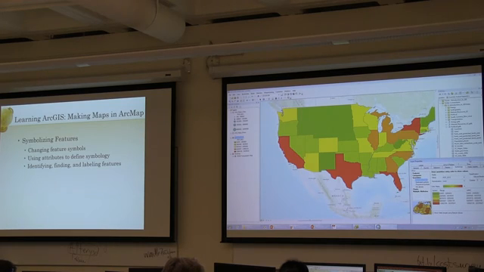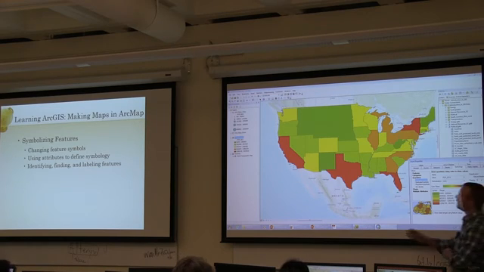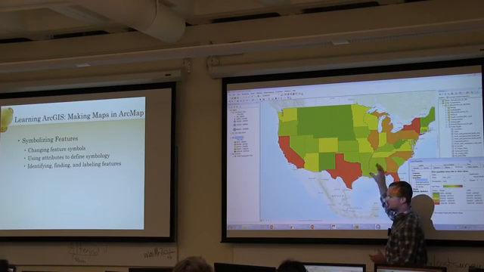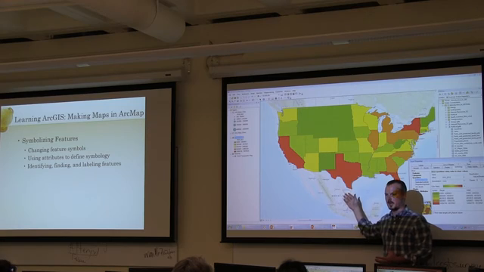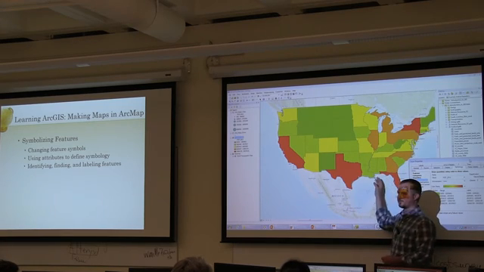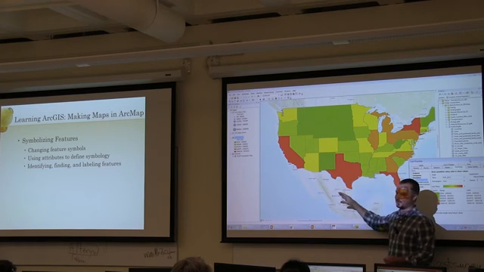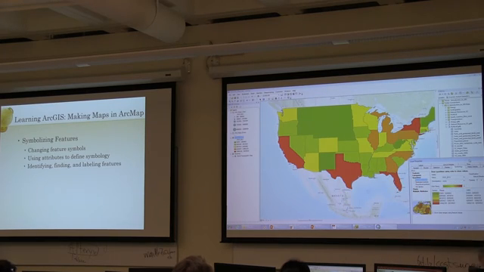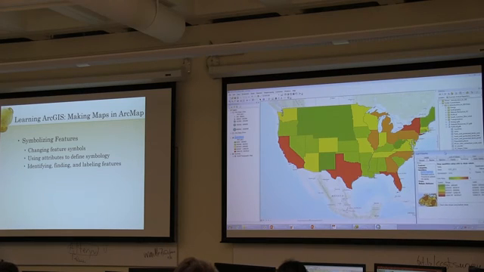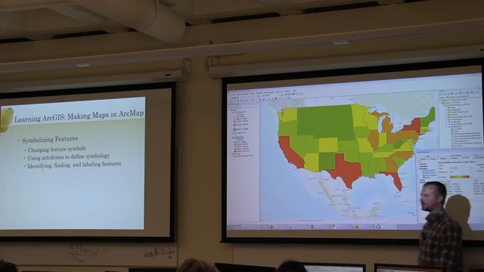Is anybody colorblind with red-green? I'm not trying to focus on anybody, but that's another thing to consider when you make a map. I've taught this workshop in the past, and somebody said, I can't tell the difference. It's like some states are okay, but it's something you have to consider from time to time. So what do you think about this map right away?